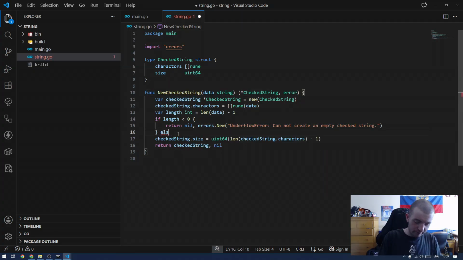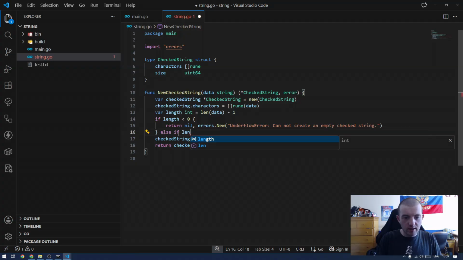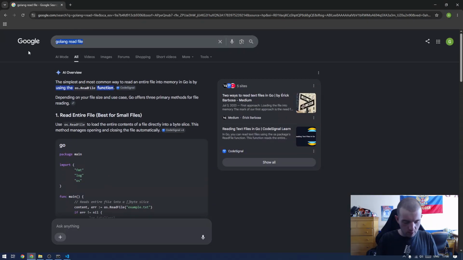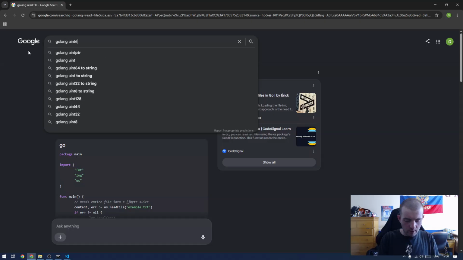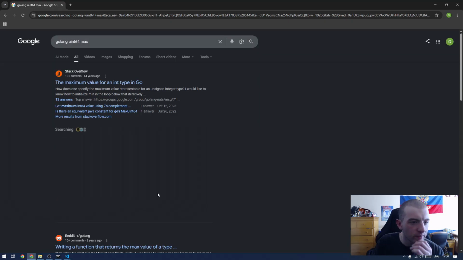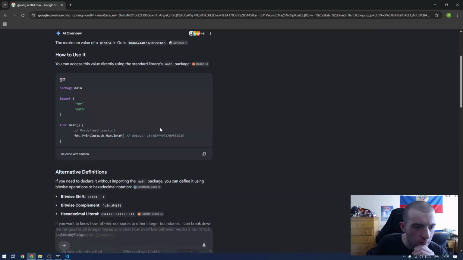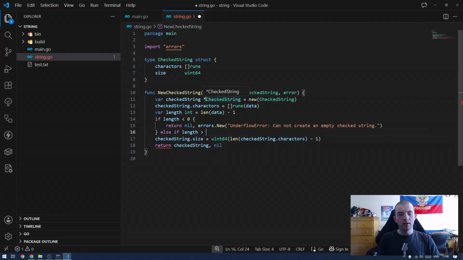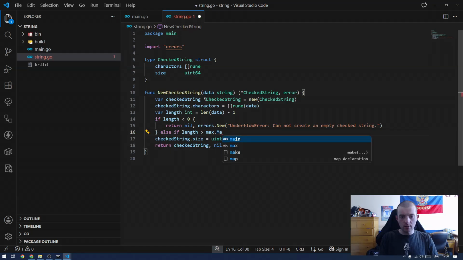However, else if the length is greater than, was it uint64 max? Let's see here. So we'll search golang uint64 max. Math.MaxUint64, okay, so there is one.